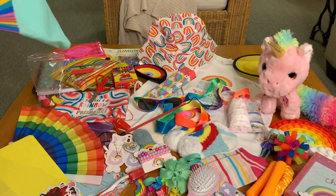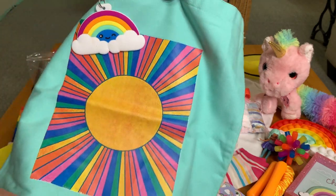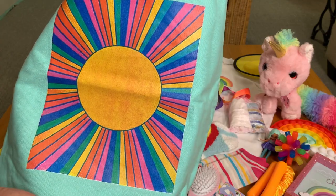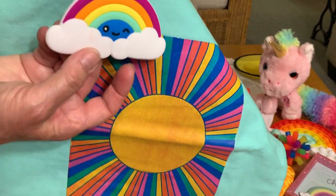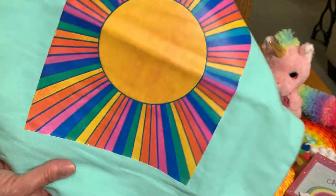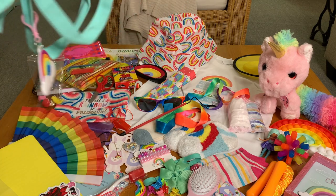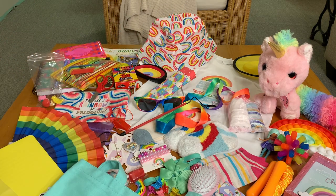stickers. And the last thing in her box is a nice sturdy canvas tote with this pretty sun and rainbow graphic on it. And I attached a rainbow clip from the Dollar Tree. And the bag was from Walmart on clearance for a dollar last year. So that is my Over the Rainbow shoebox gift for a 5 to 9 year old girl.